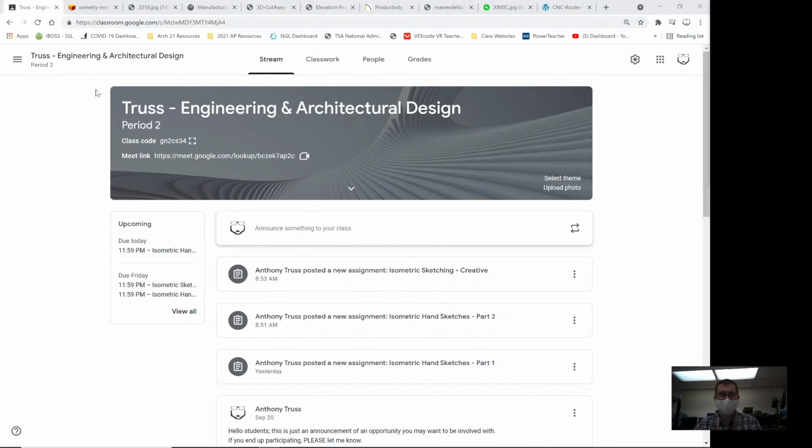So to get started, I want to introduce you to the Google Classroom. As you can see here, all my students are enrolled in the Google Classroom with their Google Meet link if they need to remote in, or sometimes I like to record some things or show some things on the screen, and I typically will use the Google Meet code. The Google Meet code that we're going to be using for open house is a different one that you're going to receive from the school system. So look for that one and not the one that's specifically listed here.